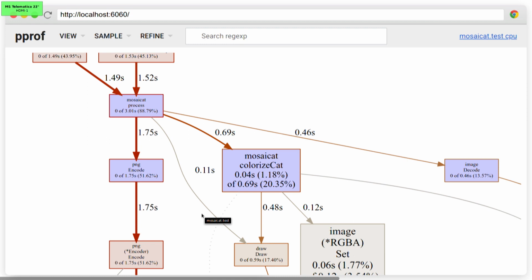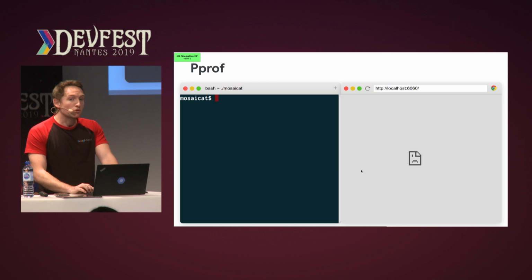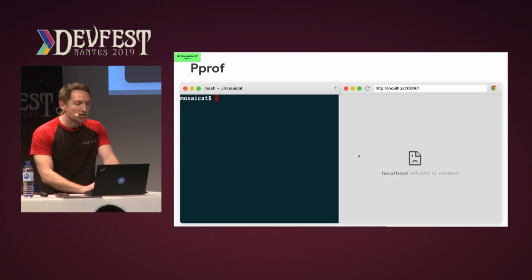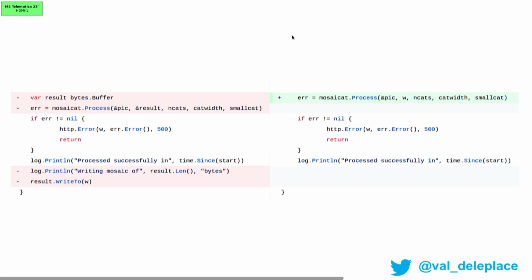If I wanted to optimize my own code, now I know that I would only be able to optimize less than 25% of the total execution time. So I could reduce 20 to, I don't know, 15 or 10, but I wouldn't gain much. Shoot, I lost my visualization. What I know now is that the PNG encoding function, which is part of the standard library, accounts for more than 50% of the total execution time. This is the bottleneck.